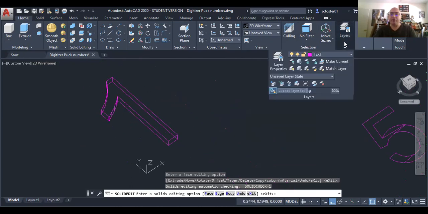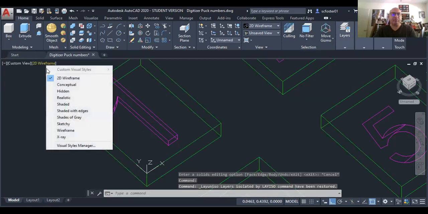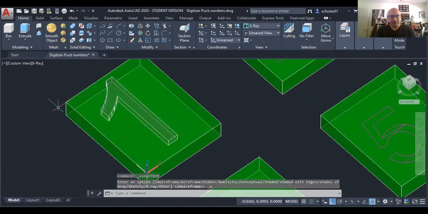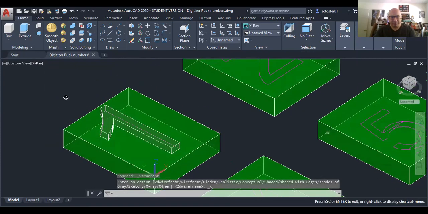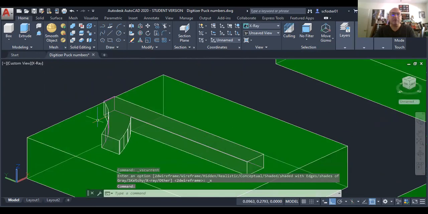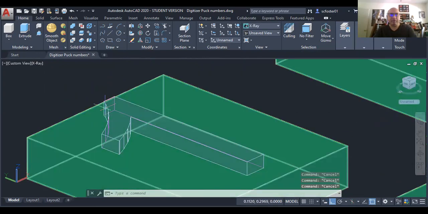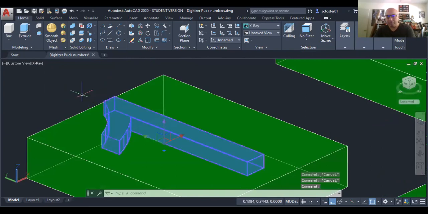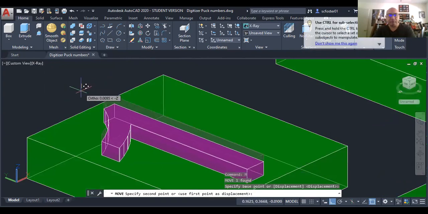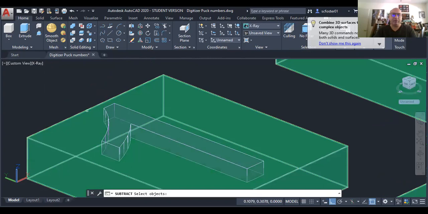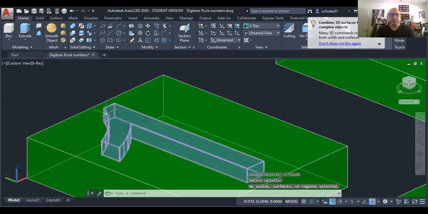Now if I turn my buttons back on and change from wireframe to X-ray, you can see the contrast. But here's where it gets really cool. I can either union these so that my numbers are embossed, or if I take my number and I push it down, say 0.01, so it's sticking out, and subtract from the button the number.